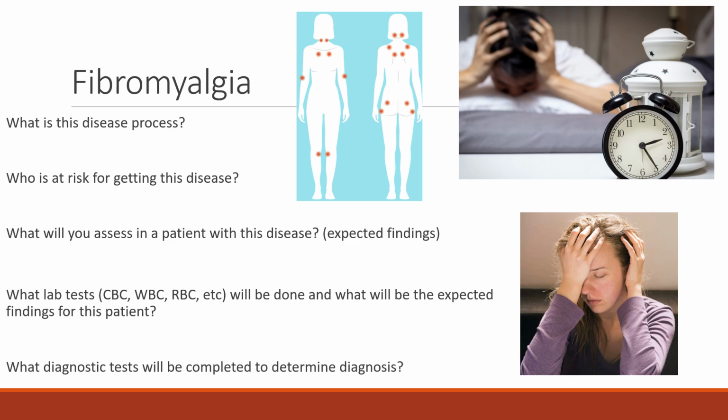You may not be able to see anything; nothing indicates that they have fibromyalgia. So if we go to labs and tests, there's not a test to indicate that someone has this. We can watch for an increase in that ESR and CRP, which are inflammatory markers, right? We can watch for an increase of those things, but there is not a defining test that indicates that they have fibromyalgia. So this is one of those diseases that the doctors are generally going to assess the patients for their expected findings or the signs and symptoms. And if the patients say these specific things, then they will most likely diagnose them with fibromyalgia.